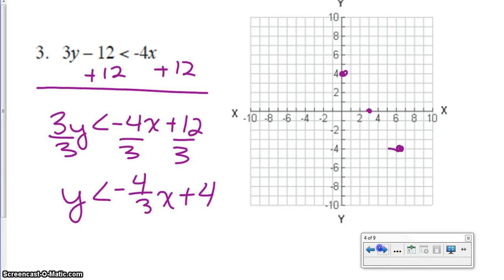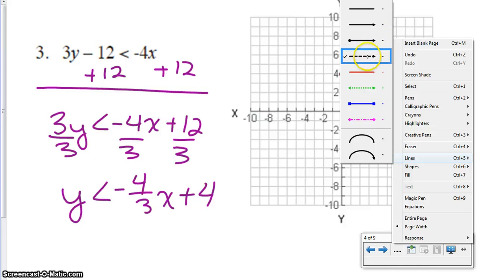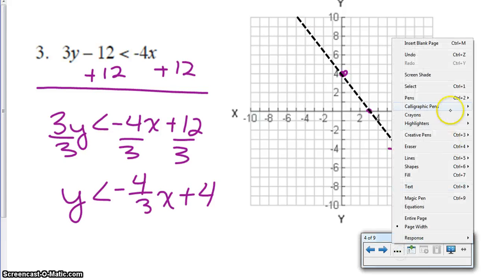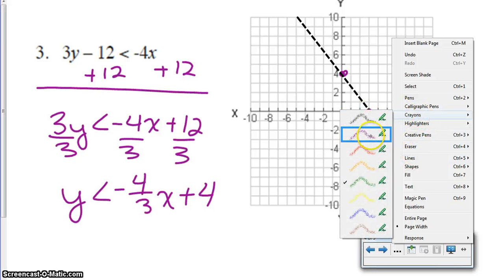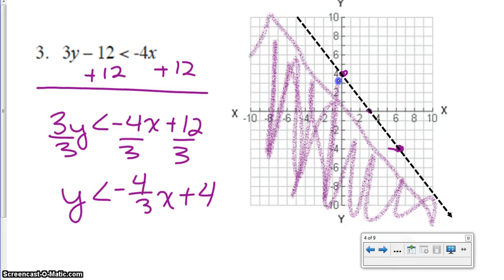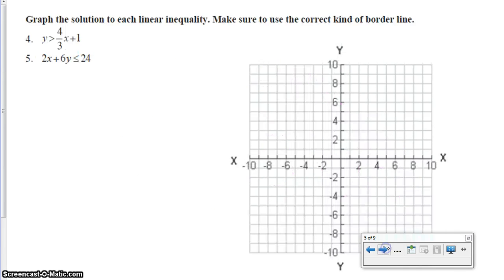There I am right there. Sorry about that, a little sloppy. Of course, I pick a dashed line. Why do I pick a dashed line? Because it doesn't say or equal to, Mrs. Rose. That's right. Then I take my crayon of fate and I say, let's make this one purple, less than. Here are all the values less than 4 on the number line. And so, of course, if I had more shading, we'd continue on and on and on to infinity and beyond, but Mrs. Rose doesn't have time for infinity and beyond.